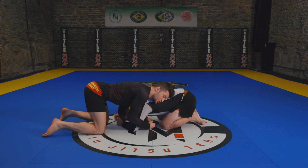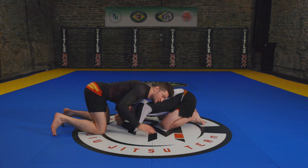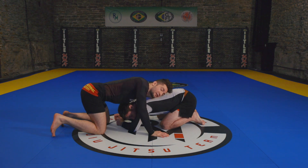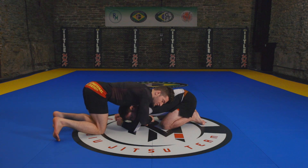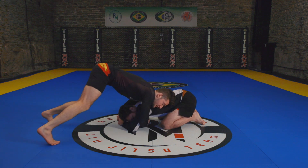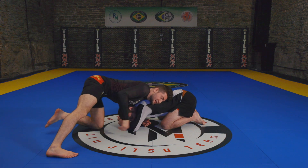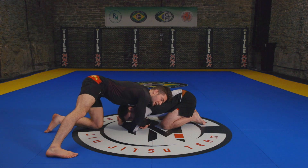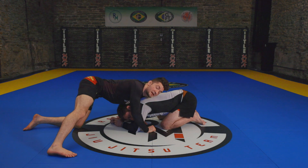When I go into this position, especially when I'm looking for my Peruvian, I don't want to give Zach the ability to grab my leg. Notice that when I'm in my front headlock sprawl position, I'm keeping my shoulder and a little bit of my chest on top of him — hitting him right in his shoulder blades. I always like to create a little bit of an angle so he can't sit out and go for a double. Even if I feel him reaching for my front leg, it's pretty easy to start threatening with my choke as he reaches, which will typically make him let go.